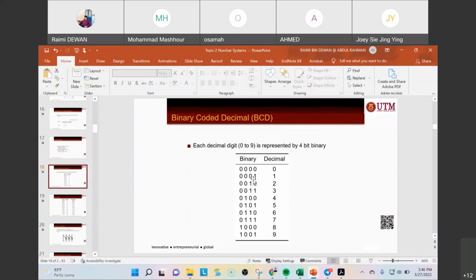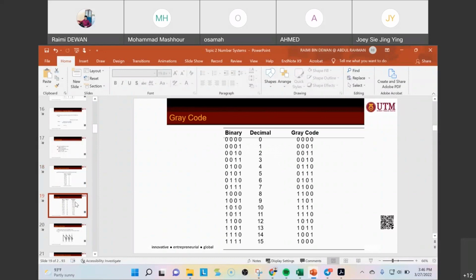Okay, so this is binary coded decimal. Enough with that. Now we go to the next system, we call it gray code. I hope it's in the syllabus, in the module. Okay, it is inside the module. Don't worry about those who don't have it. That's why you have the lecture, you have the advantage of my lecture, and you have the slides, even though you don't have the module. But the module, later on, if I have the time, I will try to record, looping through the book. When I teach you, I also refer to the module, because I need to see whether this is inside the syllabus or not. I myself refer to the module while teaching.